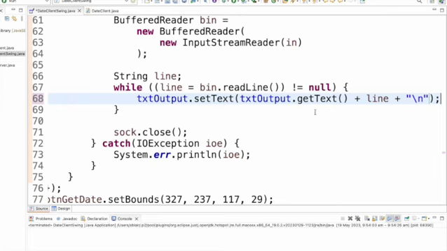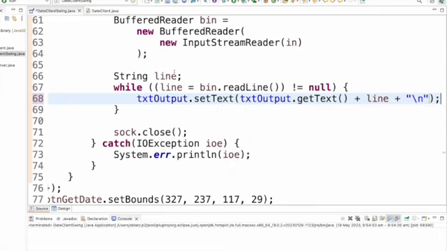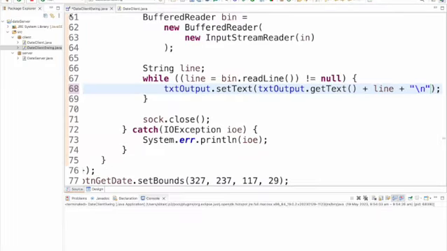So again, we're going to get what's already in getText. We're going to add the new line to it, which is going to be the date that we get from our server. We're going to add a new line to the end of that, and we're going to set the output's text to be that whole big string we just made. Now if I run, just noticed I'm a little bit zoomed so I couldn't see all my buttons.